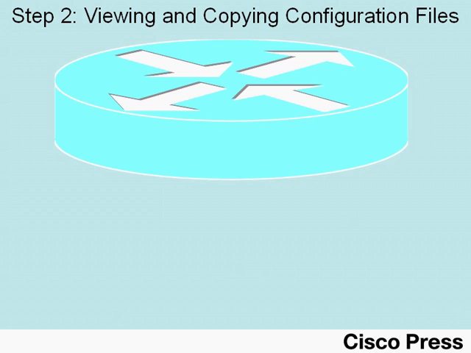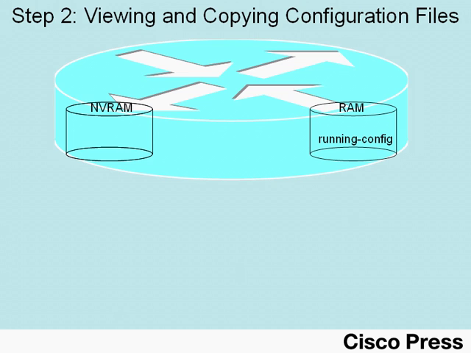Next, let's move on to step 2. When you type in configuration commands in any of the configuration modes, the router puts those commands into RAM memory into a file called the running-config file. Essentially, the running-config file holds all the configuration parameters used by a router when it's up and working. Now there's another config file in the router in non-volatile RAM, and that file is called the startup-config file. RAM memory loses its contents when a router loses power, so NVRAM is a place where the router can store its configuration commands so that when the router loses power and powers back up, it has a valid and useful configuration.